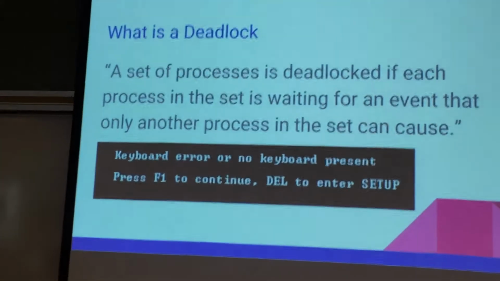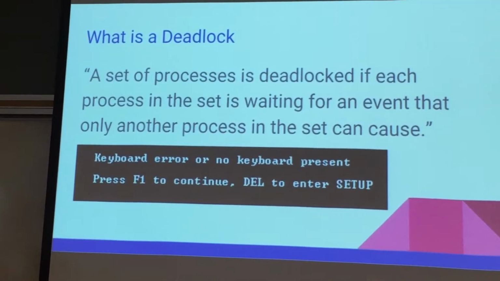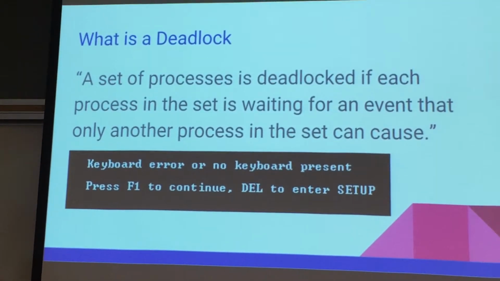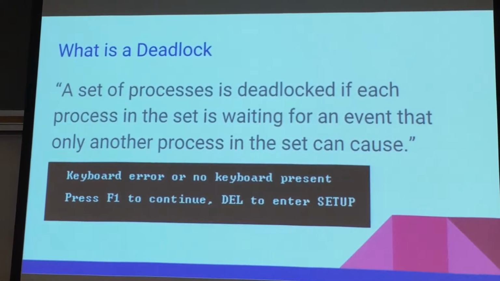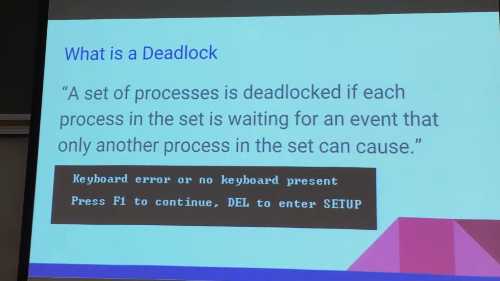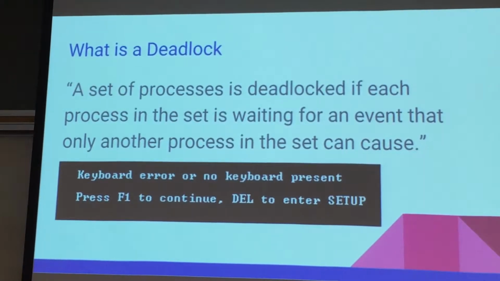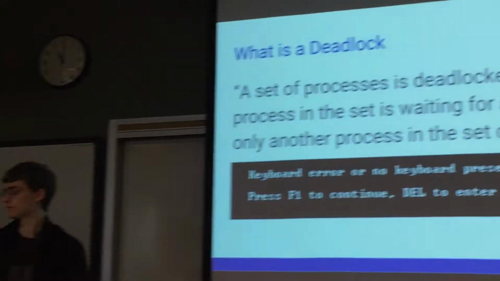So, what is a deadlock? A deadlock is a set of processes trying to access a set of resources, but the only way to interrupt their accessing the set is through interrupt calls by a process within the same set. So basically you have this infinite loop and you're not really able to get out of it.